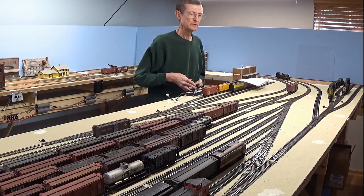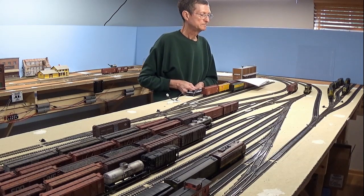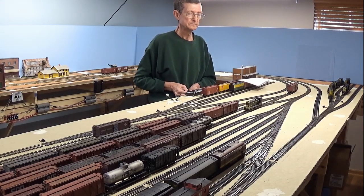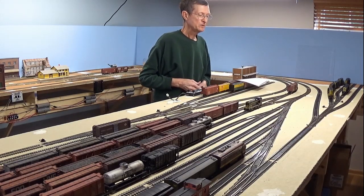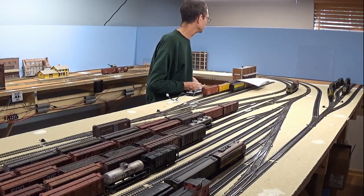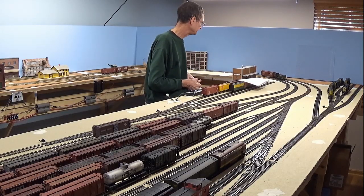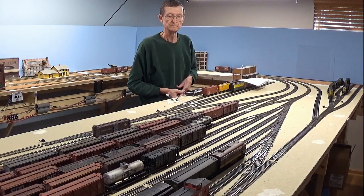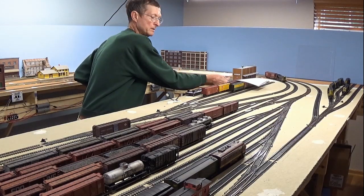We're going to do our little runaround move here. We're going to back that car out of there, and we're going to come down on this lead right here. Make sure these turnouts are aligned properly. All right.